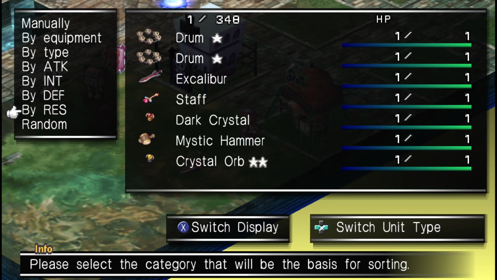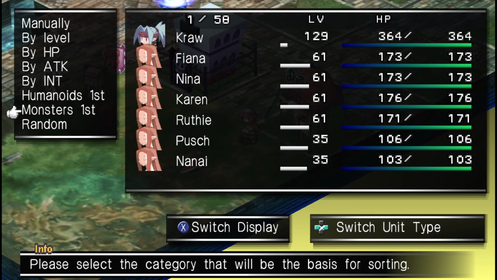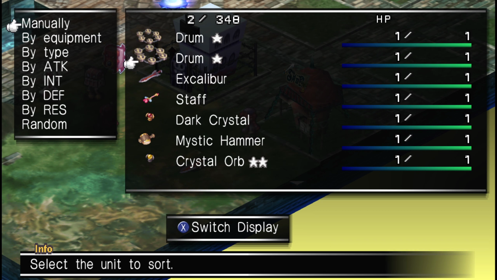Oh yeah, I can sort what I have by res. That's pretty cool. So let's see. Now let's look at these items manually. Excalibur is plus res. I didn't know that.